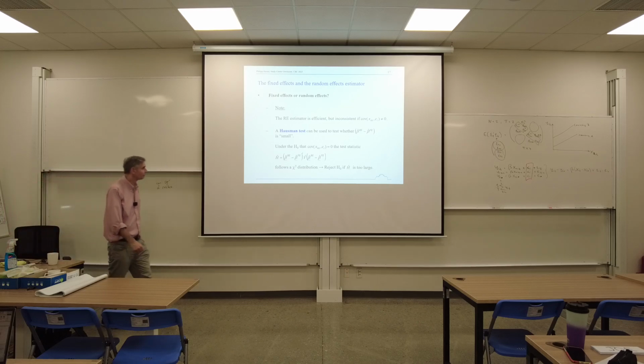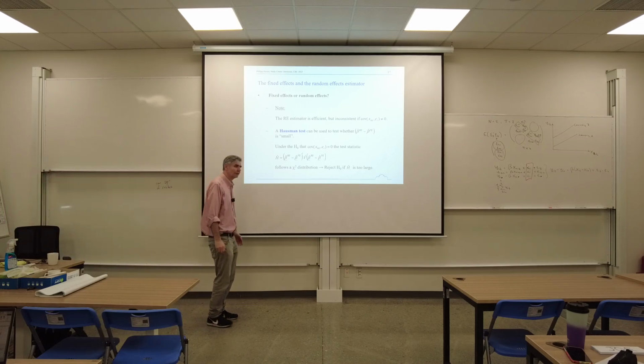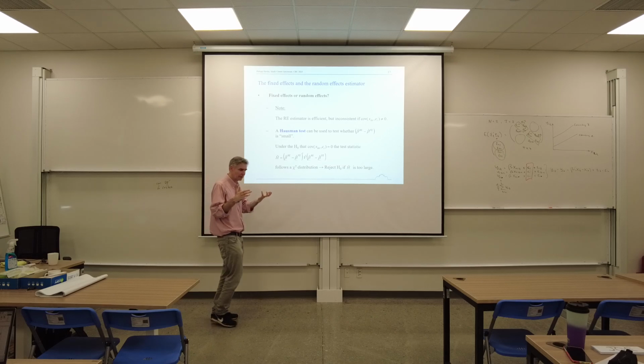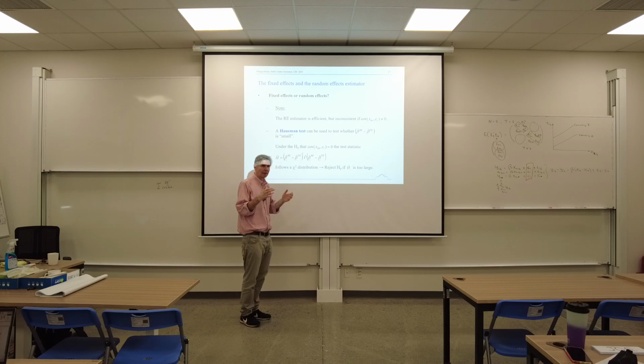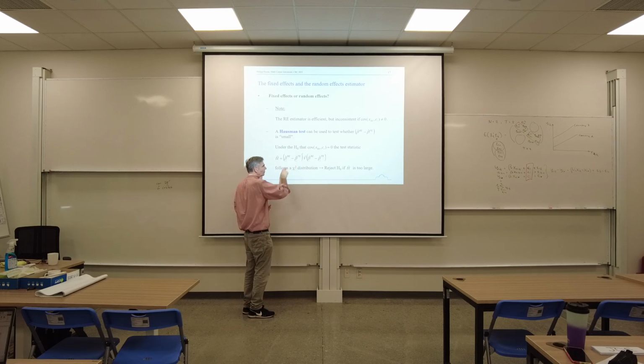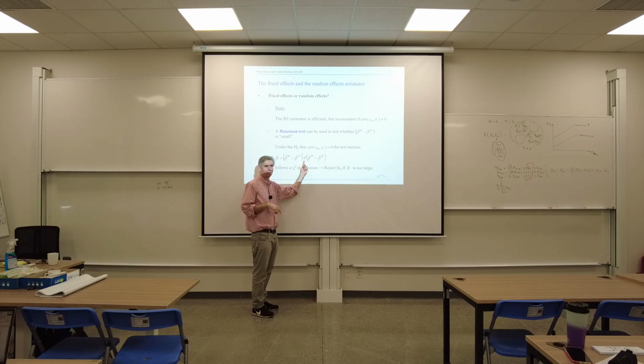There's a gentleman called Jerry Hausman who did a lot of tests. And the Hausman tests usually work as follows. You have 2 estimators. One of them is efficient, that would be the random effects estimator, but potentially biased. Then you estimate the model using the one estimator, you estimate the model using the other estimator. Then you compare the 2 things. And this is, of course, the key thing.